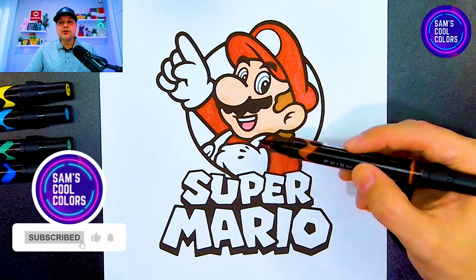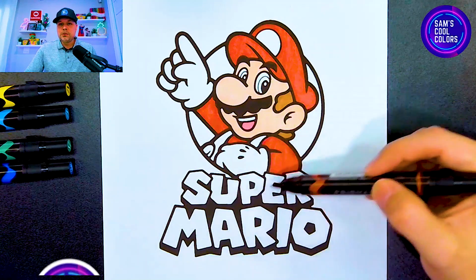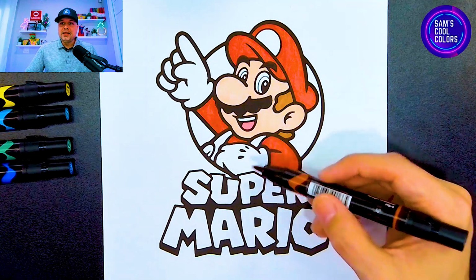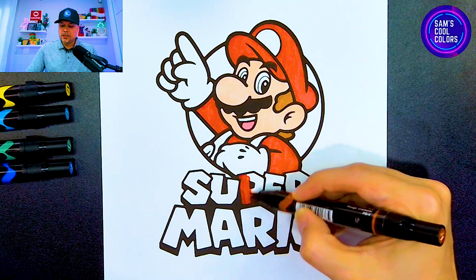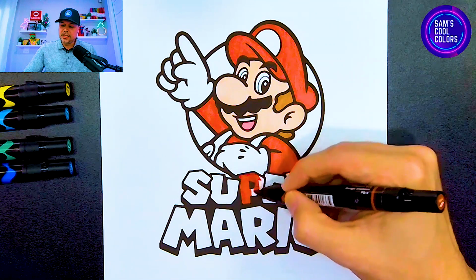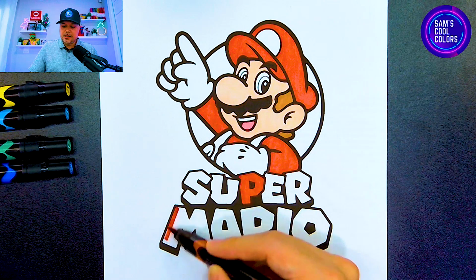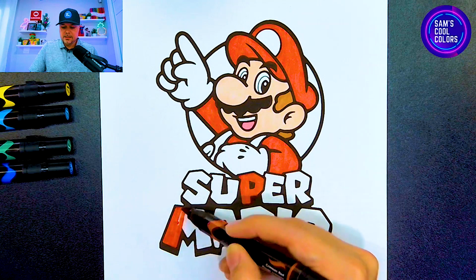Okay, so now we've used red on all of our Super Mario's costume, but we do have the Super Mario logo below it, and a few of the letters are actually red as well. So let's start out with the first word, Super. The letter P is going to be in red. So color that in red, just like so. And when you see it at the end, it'll all come together really nicely. Beautiful. Also, for the word Mario, here you have the letter M that's in red. So let's go ahead and color that in red as well. And take your time.